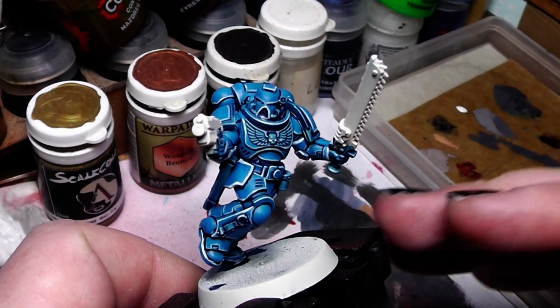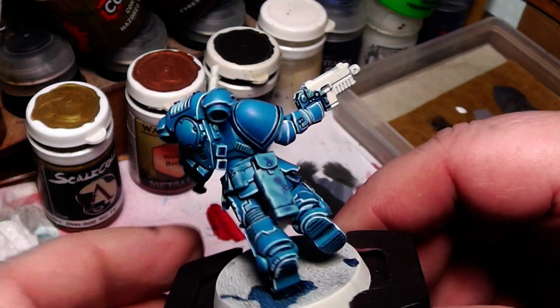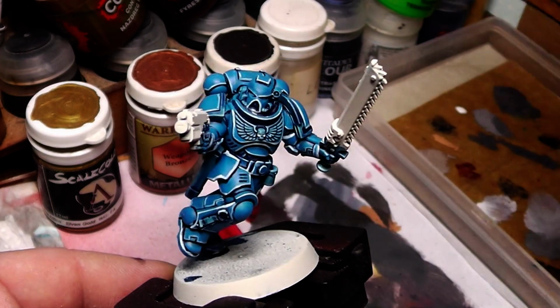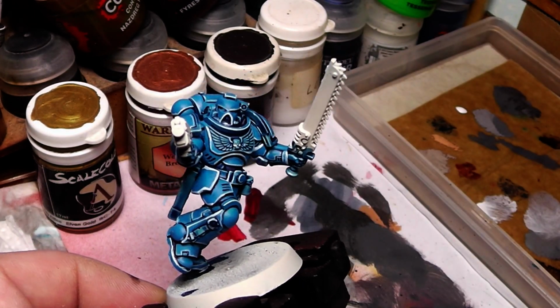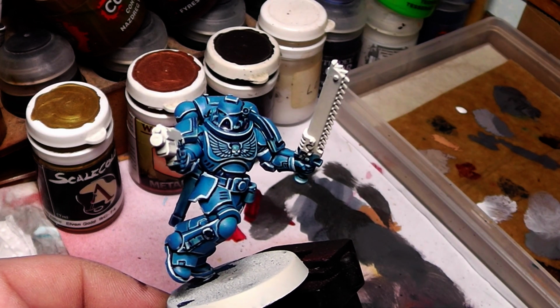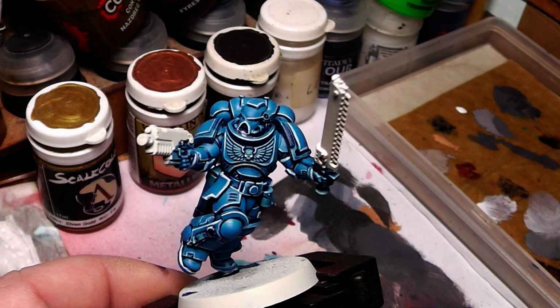Okay, here we have him now totally edge highlighted. As you can see, every little single edge has been highlighted. And the rest of the Marine is just a finger snap away. Because, let's face it, that's just minor details.